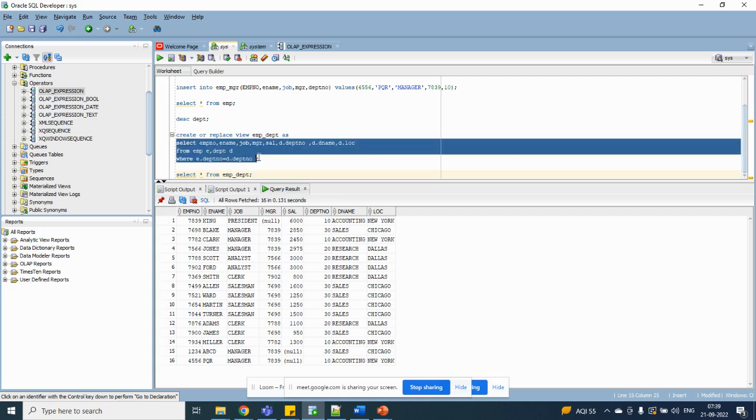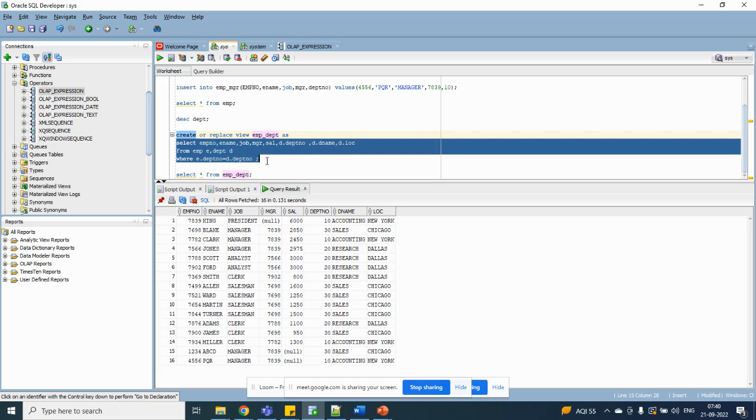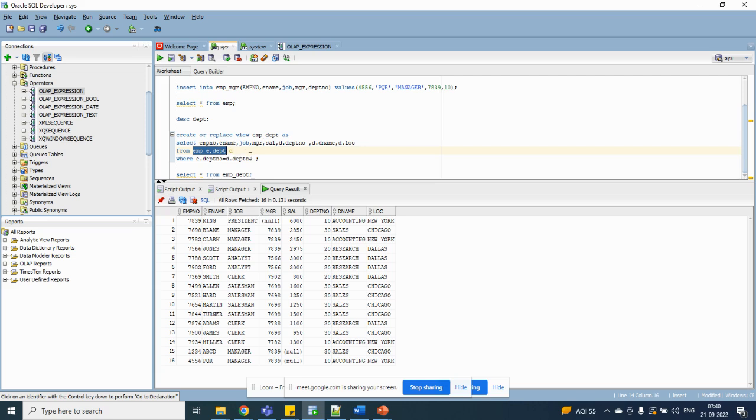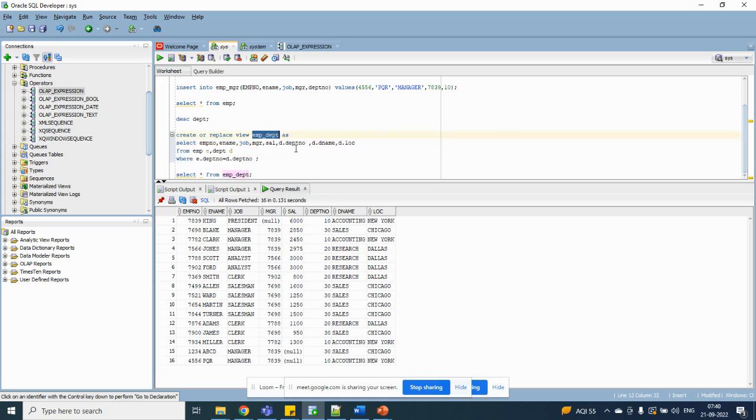Whatever results we are getting with the select statement, simply on top of that we are adding one statement, create or replace view as, which will store your select statement. Nothing is there in the view, either complex or simple. Simple means it will be built on one table. If it is a complex view, it will be built on multiple tables. That's it. But we cannot do the DML operations on a complex view directly.